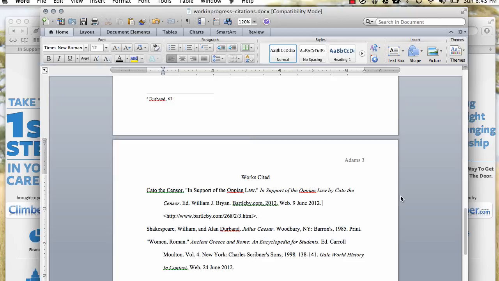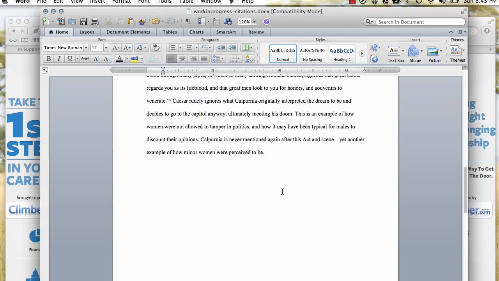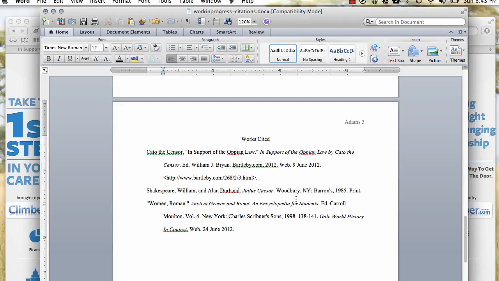Your works cited page is complete. It is formatted appropriately. It is in alphabetical order. Those are things that you will see on your rubric, and if you're missing an alphabetical order, or missing a formatting detail, this will affect your grade. And again, this page should be numbered, and this page should be a part of your actual research paper. It should be the very last page, so that your page numbers continue and all of the page numbering is correct. And that's pretty much it for your research paper.